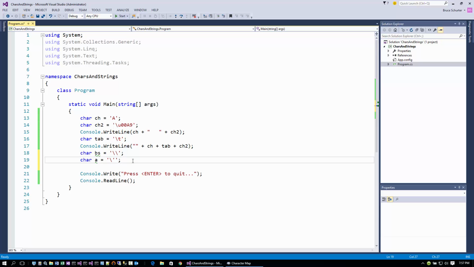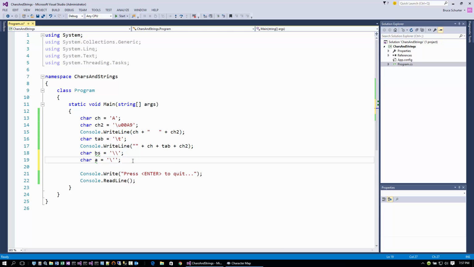Characters by themselves are not going to be exceptionally useful in your programming. Most of the time you deal with characters within the context of a string. However, there are some methods of the char type that will allow you to do specific things when dealing with characters.